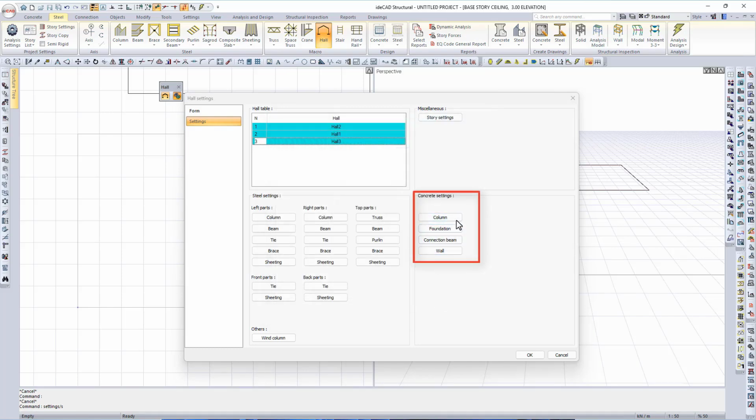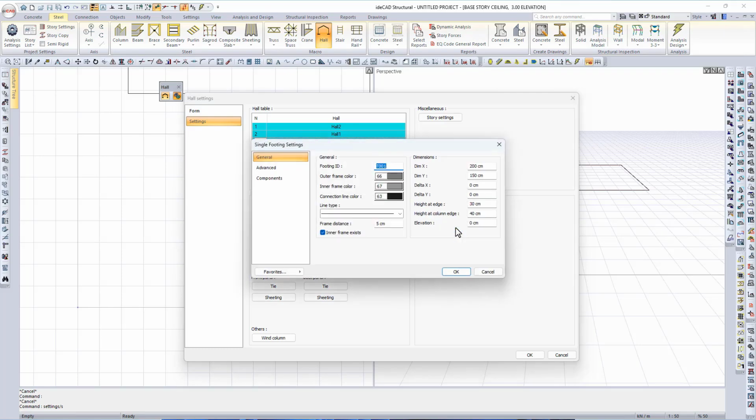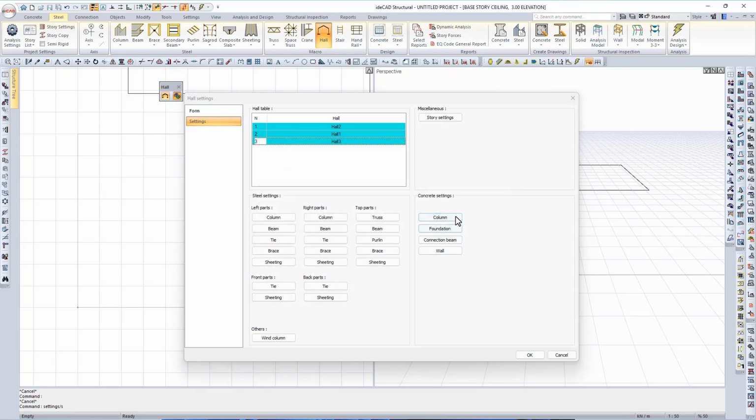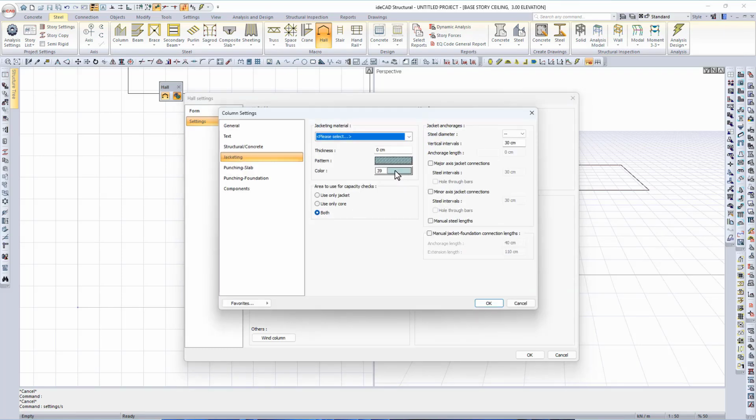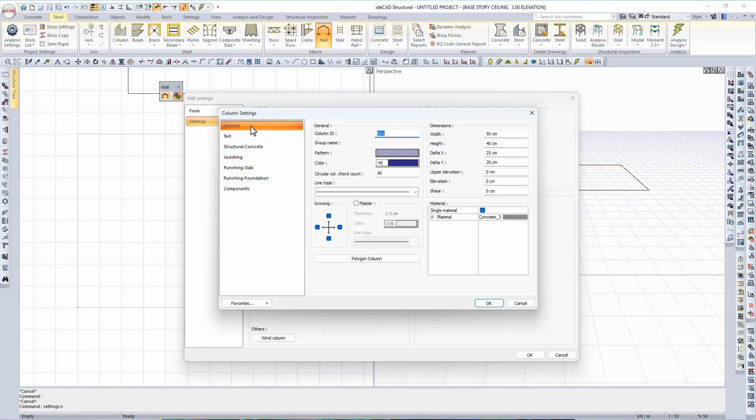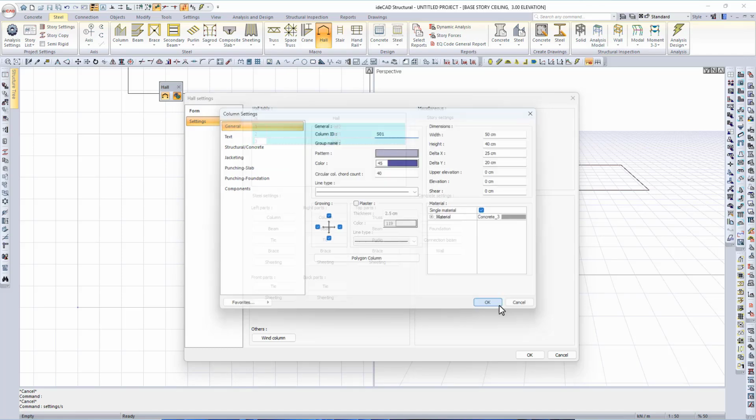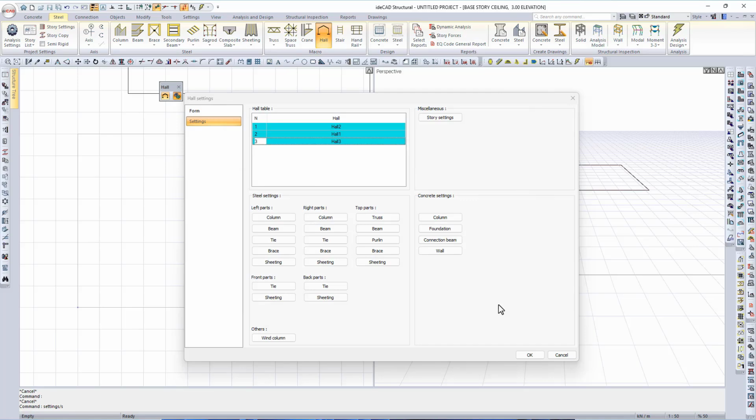You'll also see reinforced concrete (RC) shortcuts. Footings are modeled automatically as single footings. If you want to switch to a different foundation type, you can explode the macro after modeling, delete all footings, and define a raft or continuous footing instead.